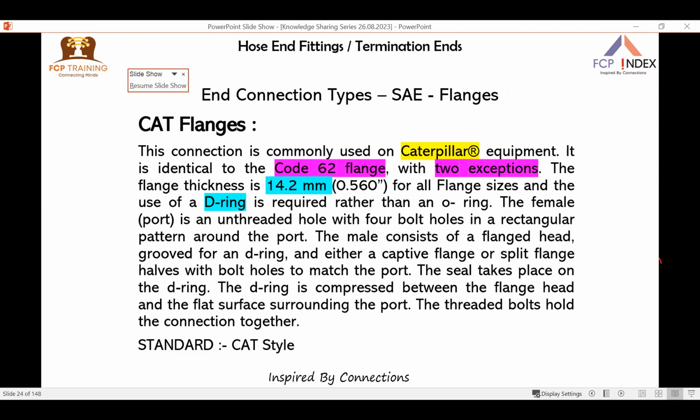Similar to this, there is one proprietary standard, that is CAT flanges. The outer dimensions are equivalent to the 62 series. The exception is the thickness, which for CAT flanges will be 14.2 irrespective of size. Like in 6000 psi, you will have different thicknesses like 9.5, 12.7 and so on, but in CAT flanges, the thickness will be 14.2.